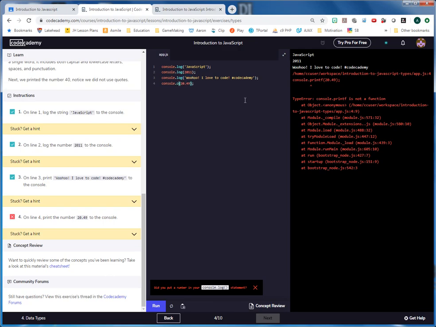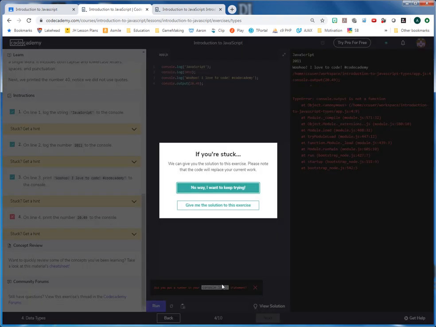Console dot output. If you get it wrong several times, then you get this option down here to view solution. And if you click on that, then they will tell you the right answer.